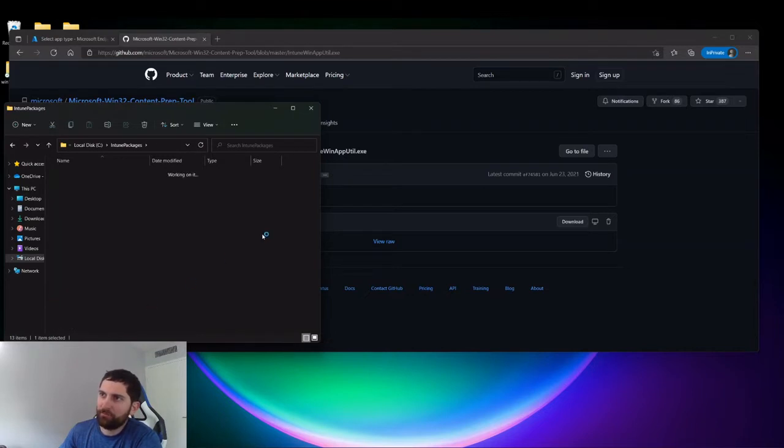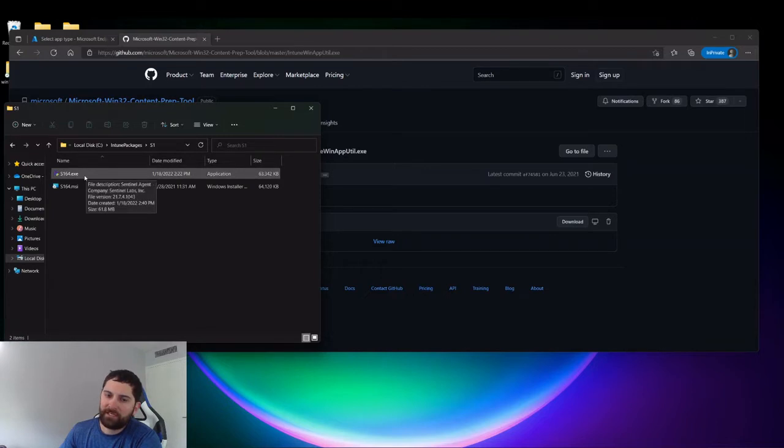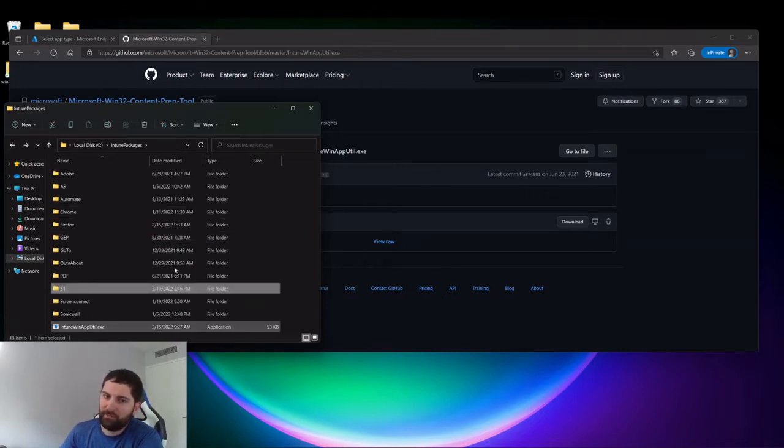If I open up this folder, you're going to see both files there: the .exe file and then the .msi file. Definitely use this .exe and convert that to a .intunewin and then upload that. That's what has worked the best for me. You can even see it has the logo there, so that's a good indicator. I renamed this to S164, that was not the original download name. I changed it to that, again, for referencing. Makes it easier. So let's go back, let's run this tool, and you're going to see what I'm talking about.